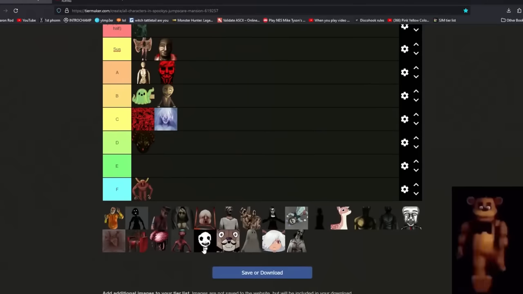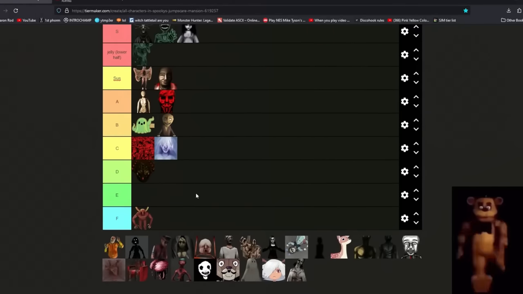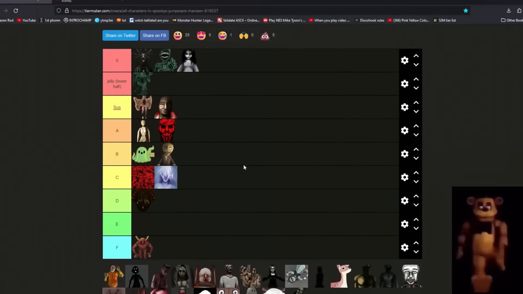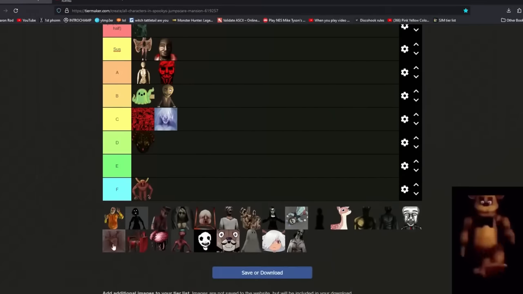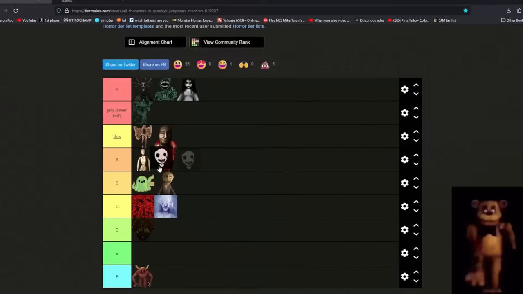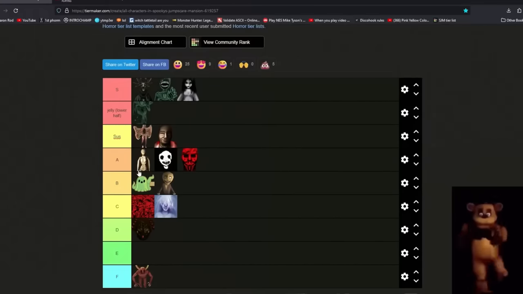C tier. Whiteface. Unknown specimen number one. And I really like Whiteface. I think I'm Scared is really cool. Really OG old horror games that mess with your files. It might be the original, actually. And I like his inclusion in Spookies. I think he's a solid A tier. Better than Taker, worse than Strawb.